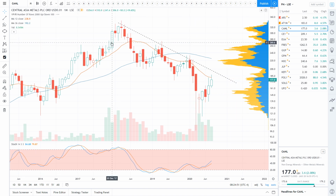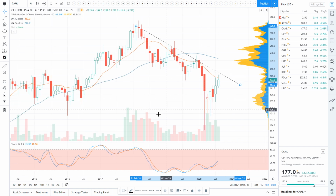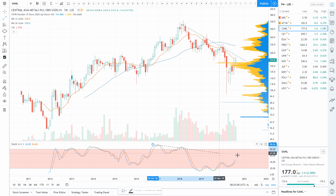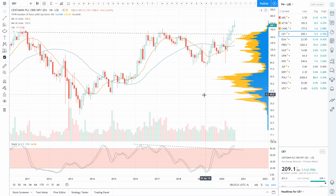Central Asia Mining, that's a descending trend line. And it's right below it, so below moving averages. Has a base here, but look, it has a big congestion area here, so not quite ready. What about the stock? Stock's trying to angle upwards, but there's some resistance on the way. So this one is not ready. So we're going to put this one in the orange zone also. Not ready yet. The red we don't want. Orange, not quite ready.